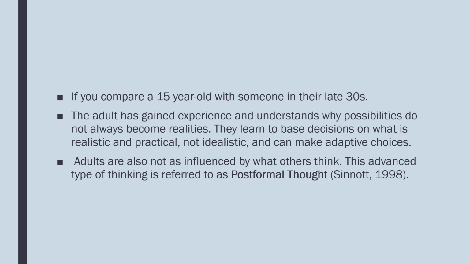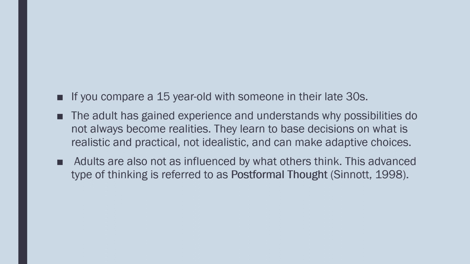So this child thinks in a way that is abstract. They just want to solve a problem based on what is right or wrong. But this 30-year-old adult will think of all the good, the bad, their past experience, whether this can help them or not. So they will have a lot of thinking, and only then will they come to a conclusion.